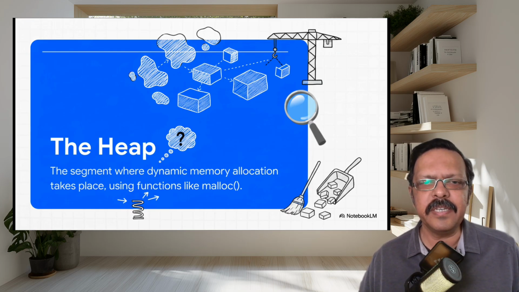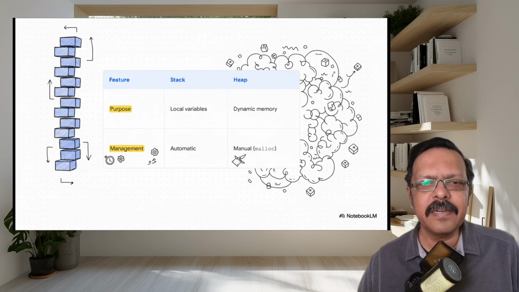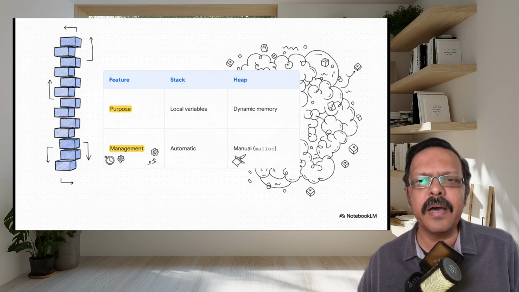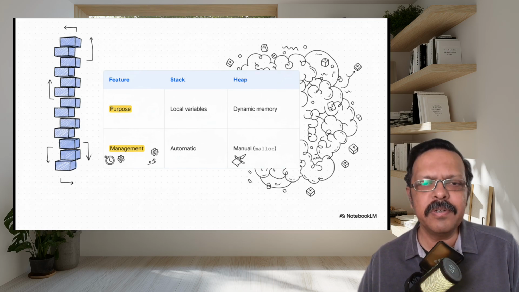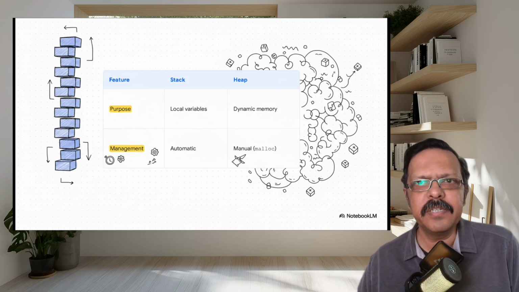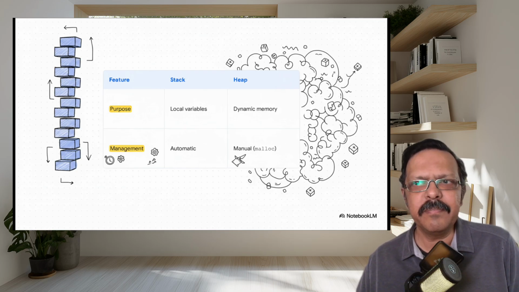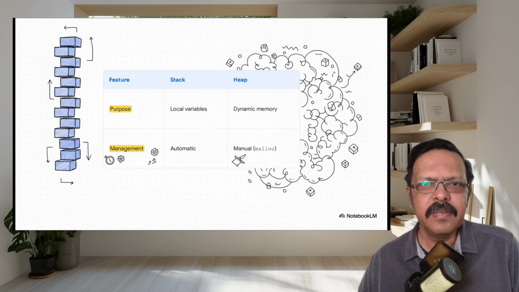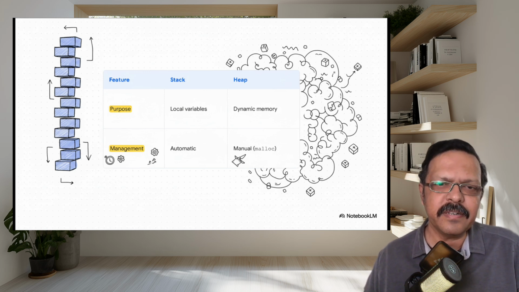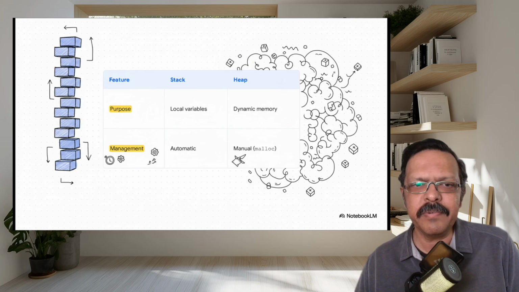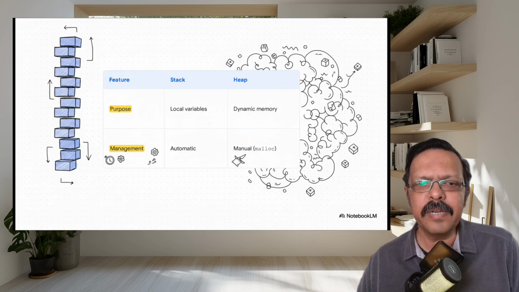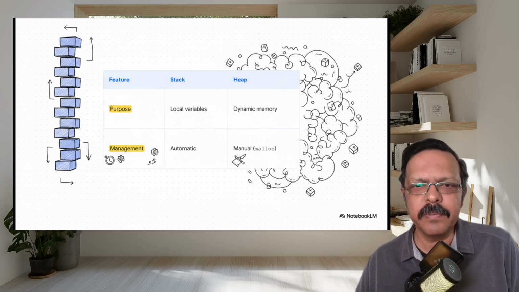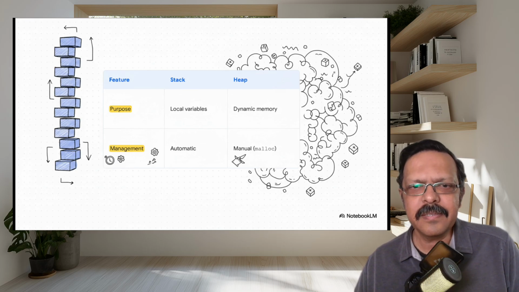So stack versus the heap, what should we use? What are the differences? The stack is short term, it is automatic, very fast. You are unaware that a stack exists. Whenever you create a function and invoke it, that particular function will be given a stack frame, a sheet where it will keep writing things. It is automatic, and once the method is complete, it will throw away that sheet. The heap is more long term, it just stays there. It is flexible, manually managed, but the heap is available. So when you as the program ask for some memory, it comes from the heap. But when a function asks something automatically without you knowing about it, that goes into the stack.